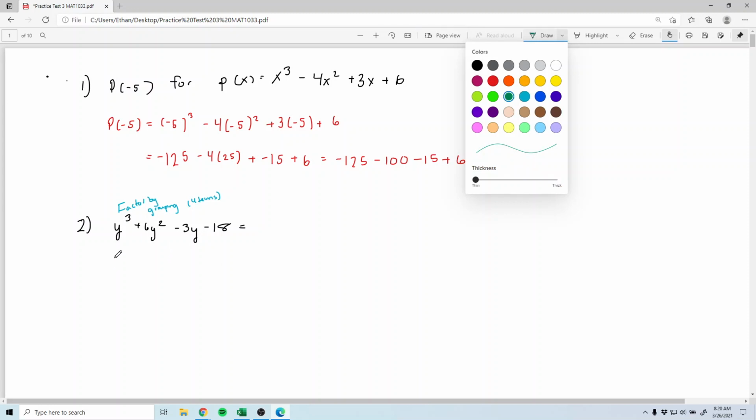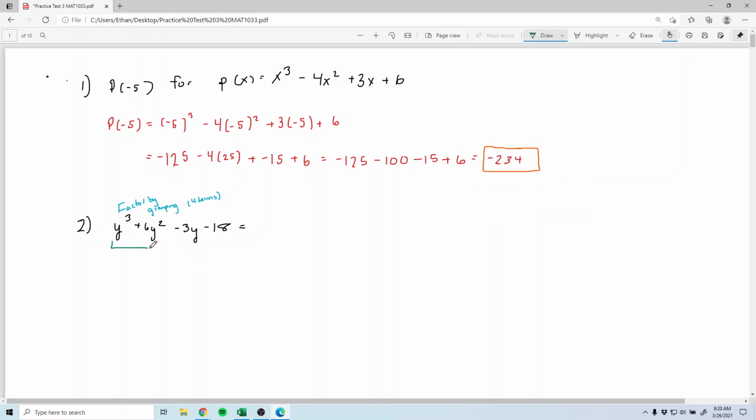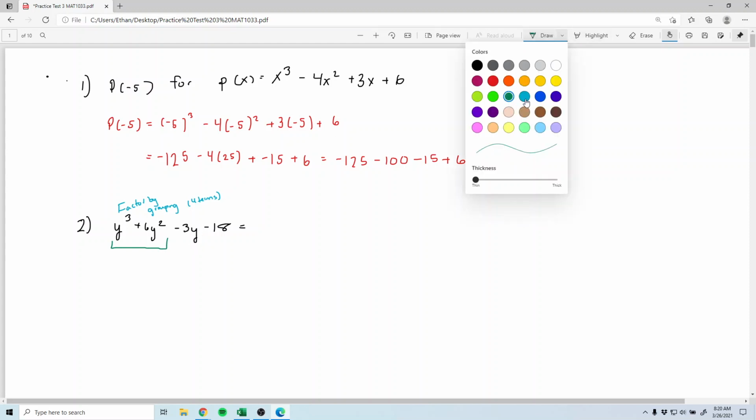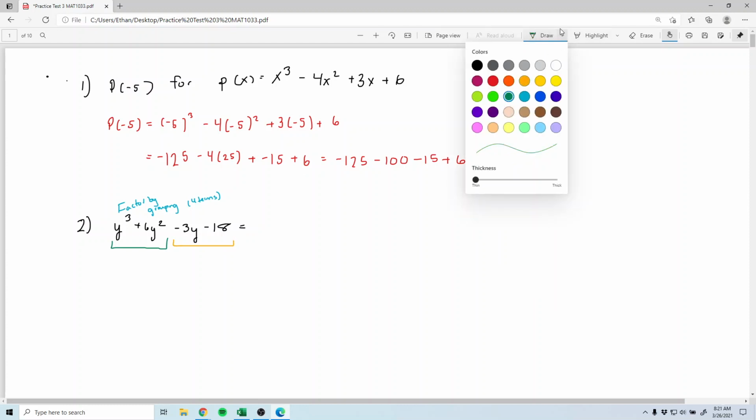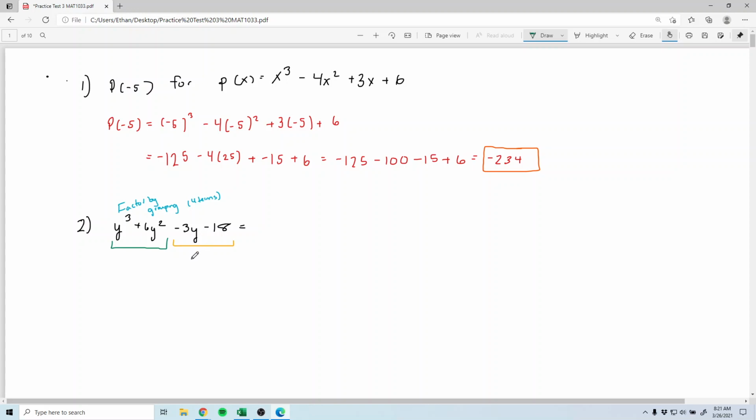Right, and when we factor by grouping, the idea is to group the first pair of terms together and the second pair of terms together. So the first pair, we've got y cubed plus 6y squared. And what we want to do is, what is the greatest common factor out of that? Well, we have a y squared in each one. We can take that out. We don't have any numbers in common because y cubed just has a 1 on it. We're going to leave that alone, and we just get y plus 6 is what we're left with.